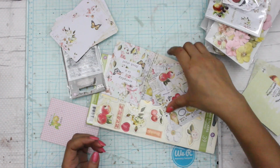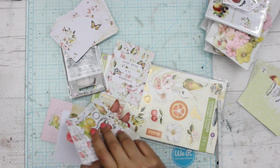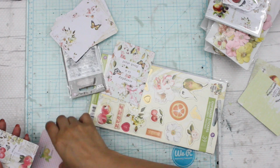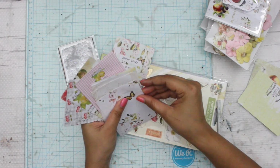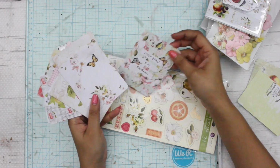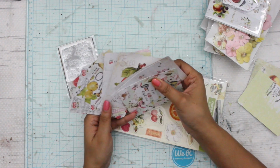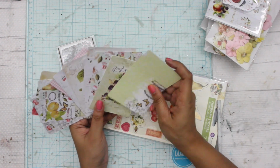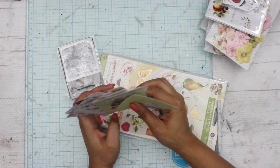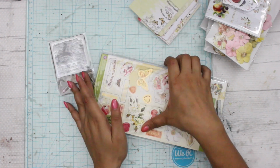And we also have some of these 3x4 journaling cards. So what she has done is that she split one paper pad into these journaling cards, and what it does, basically it helps because you will never use the same pad, you won't use the same design, and that's why it's better to get them in loose format. So these are the journaling cards.